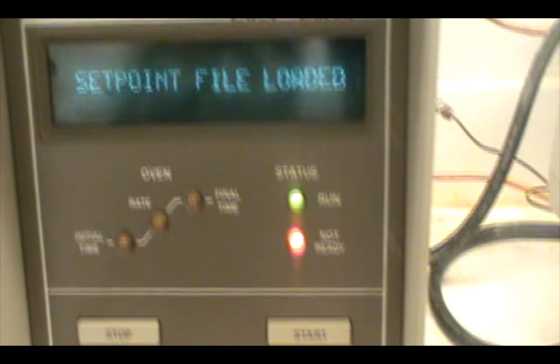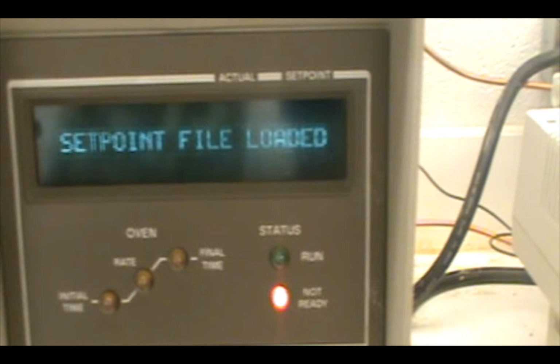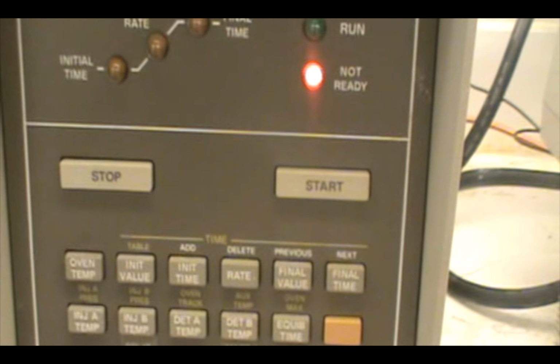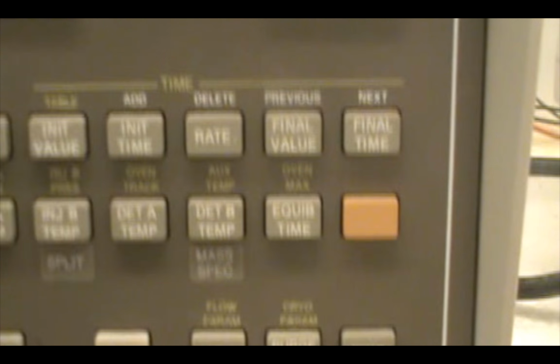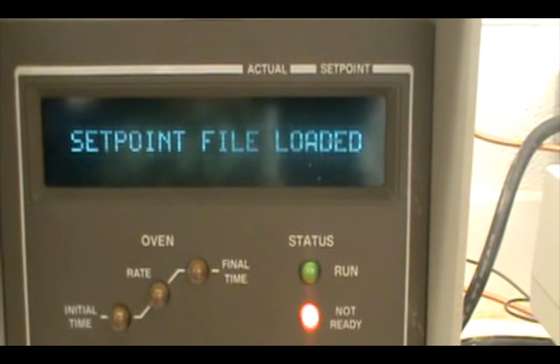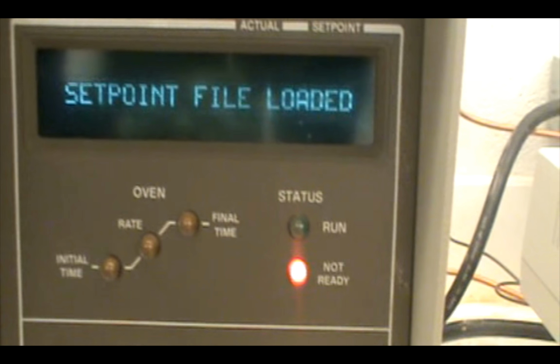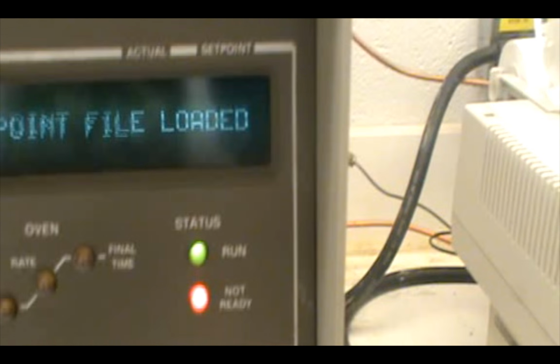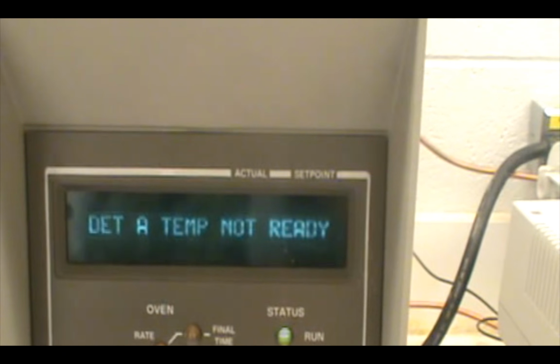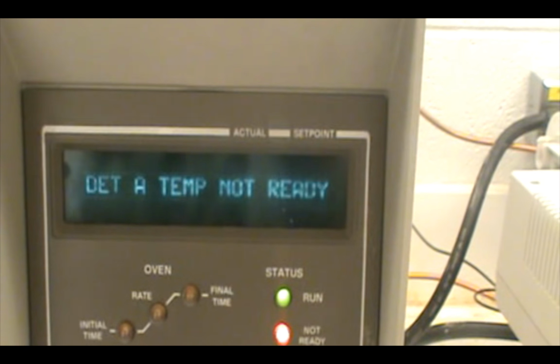That was the last BTEX method that I programmed into the plotter. While this is loading, we could change the method from the control panel right there. We're just waiting for system readiness. If you press clear a couple of times, oven and detector A are not ready.